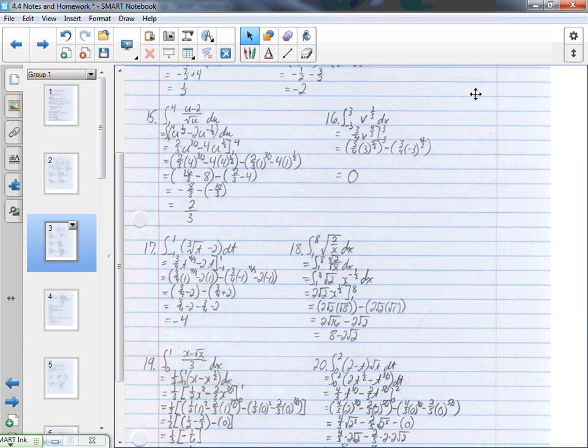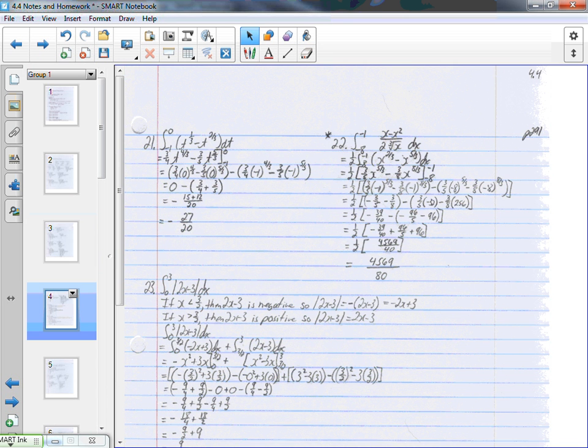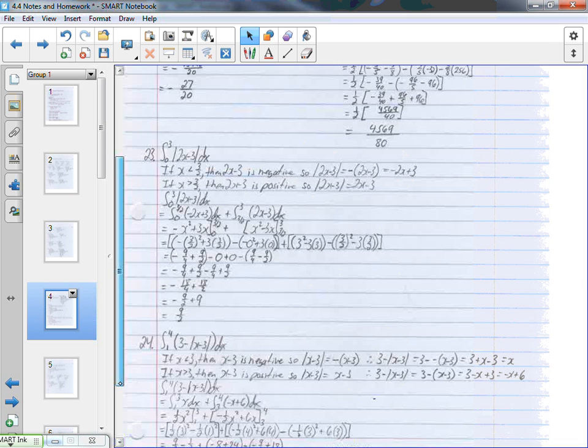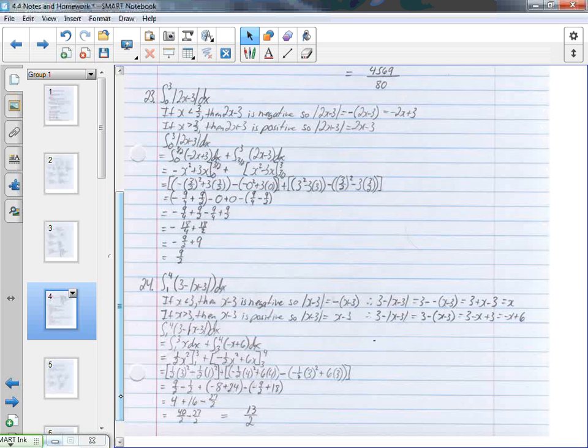All right, 23, was that the other one? All right, on 23, the good old absolute value problem here. All right, so we don't have a rule for absolute values, so we've got to do something to get rid of them. And remember, if the expression's positive, the absolute value signs don't do anything. You can leave them off. And if the expression's negative, the absolute value signs change the sign. Okay? We always think of it as making it positive.